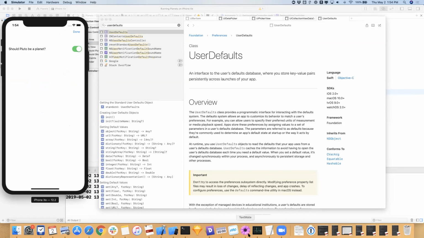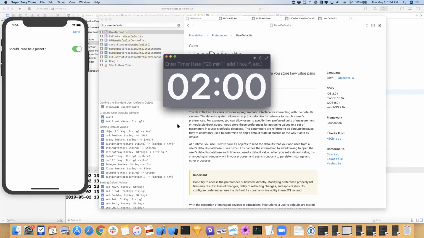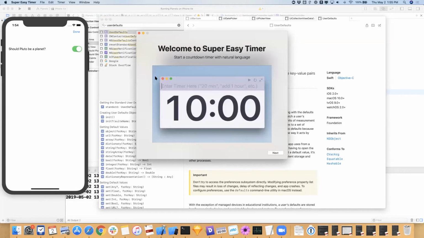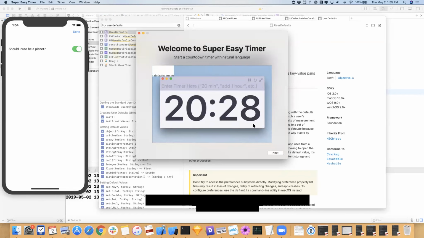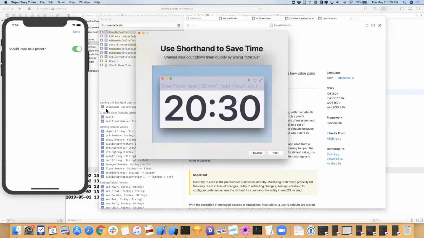In my own apps, one of the settings that I store, so if I'm looking at my super easy timer app, I store a setting when you first open the app if it's your first time. And so if that setting is not in the user defaults, I know it's the user's first time, so after they've opened it once, then I know it's not their first time. And the reason I store that is because I have a tutorial screen, and the tutorial screen will display on start the first time a user opens the app, but it will not display on start every other time. So this allows them to sort of see how the app works.